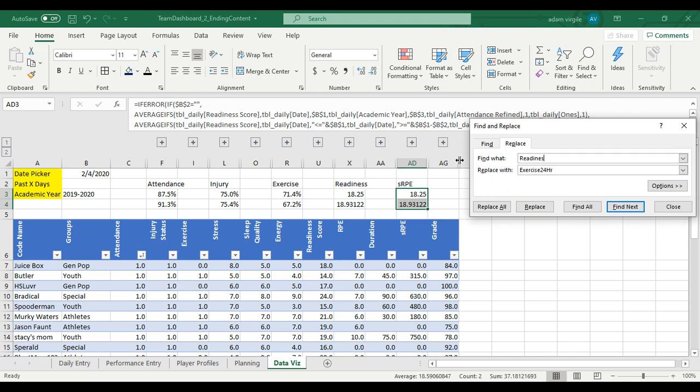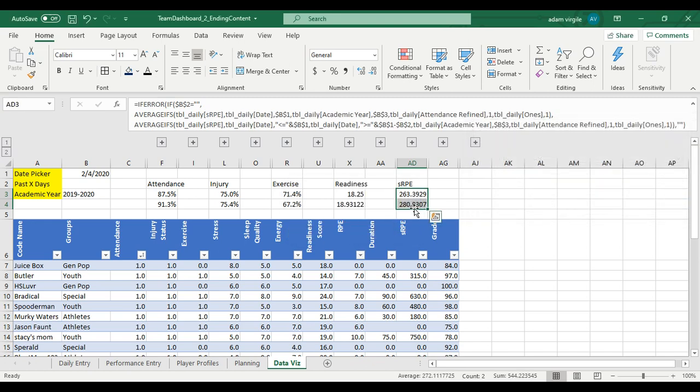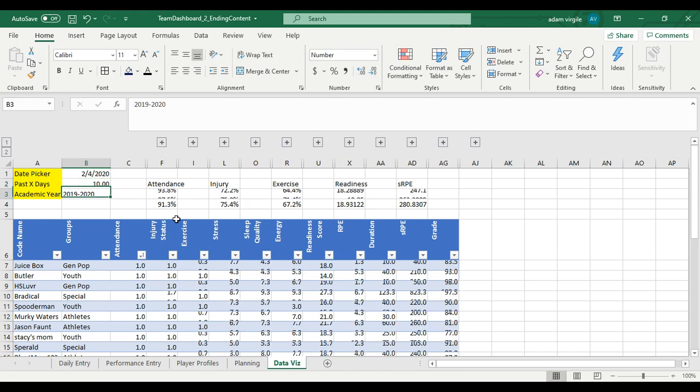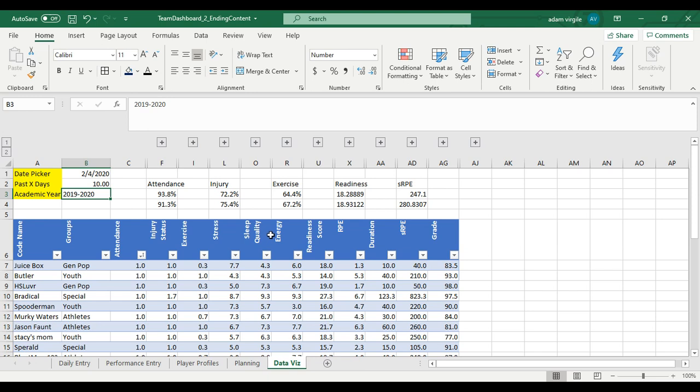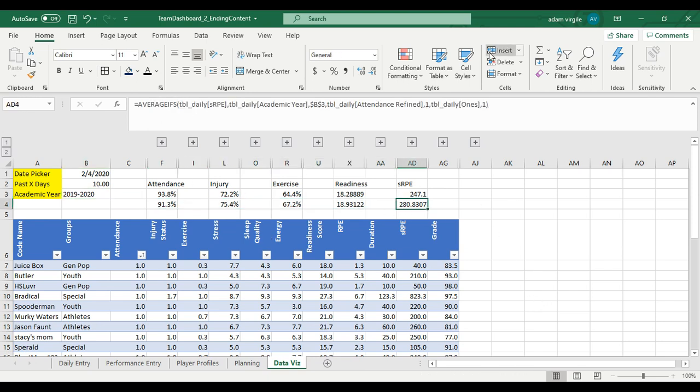Oops, change readiness score to SRPE. Now we have SRPEs for this day and the year. Let's just check. What about the past 10 days? All right, things are changing, and the year averages should not change, which they are not, which is great.